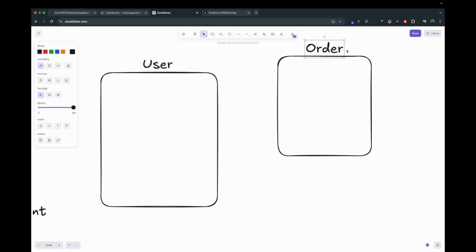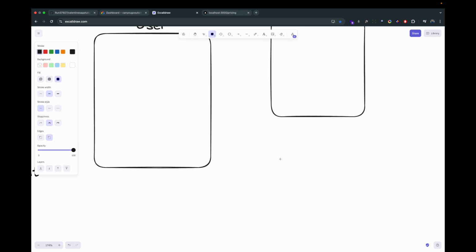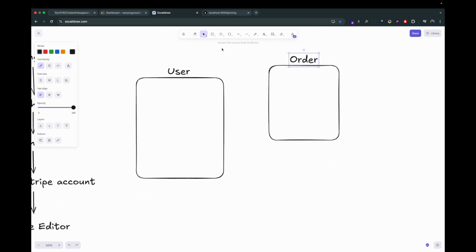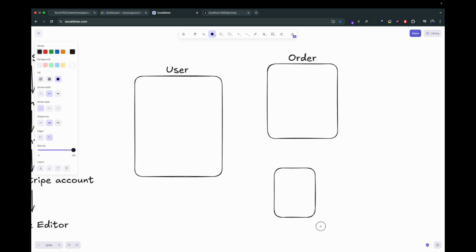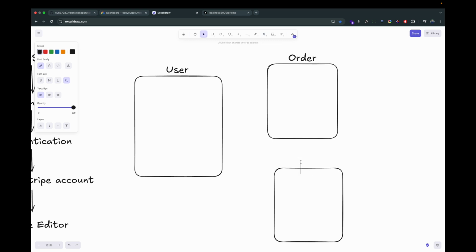And then after they purchased, after they placed an order, they can create their own page. And so we can say a user will be able to create a page. And I'm just going to zoom out a little bit and say user can have a page. So let's say, and I called this one a love page. You can call it whatever you want. So love page. And let's take a look at our user table.